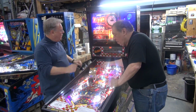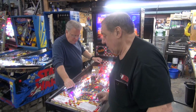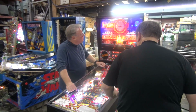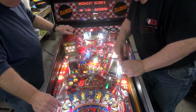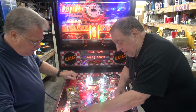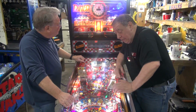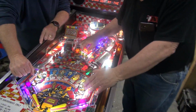All right. We're going to go back to some more games. We don't have time to enjoy this, but I can show you what we did to it. The drop target stickers didn't come in, so we're going to have to go out and put them in at some point, because they make nice target stickers and we don't have them. But we did get new slingshot plastics, and we got a new piece here.